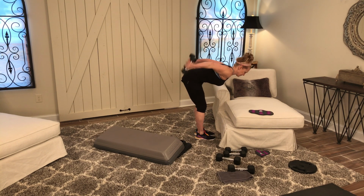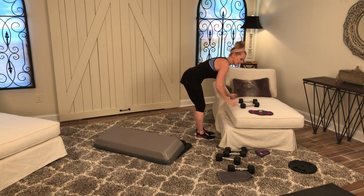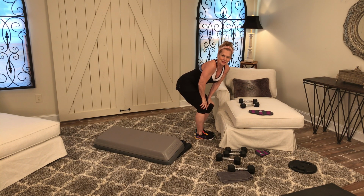Kick it. And you only have to come halfway down to get this job done. You don't have to come all the way up there. Keep your thumbs kind of underneath the weight. Sometimes that helps. 9 more. 5, 4, 3, 2, 1. Good. You got 1 more set of those and we'll be done.